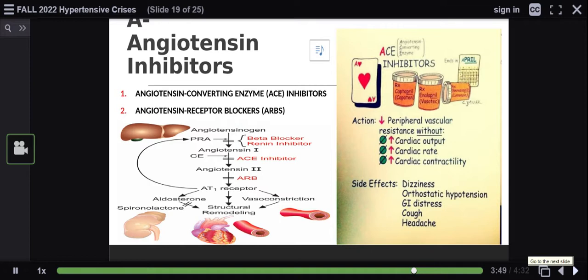Although the good thing about ACEs and the ARBs, they do help patients with diabetes, as a prophylactic treatment. They want to make sure it doesn't cause nephropathy, or any kidney injury, I should say. We have studies that say giving these medications will improve ejection fraction for patients with heart failure, and increase the chance of survival for post MI, or post heart attack patients.